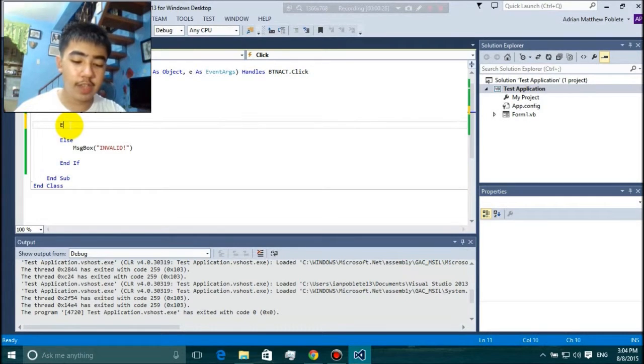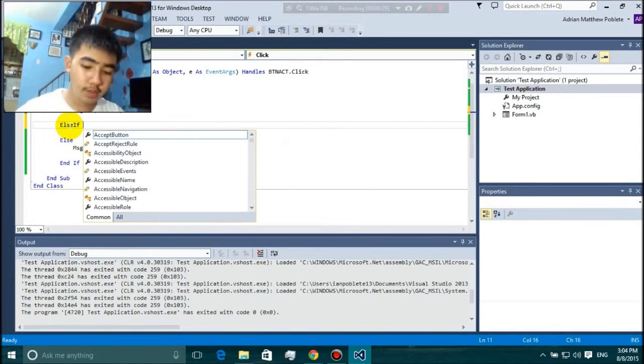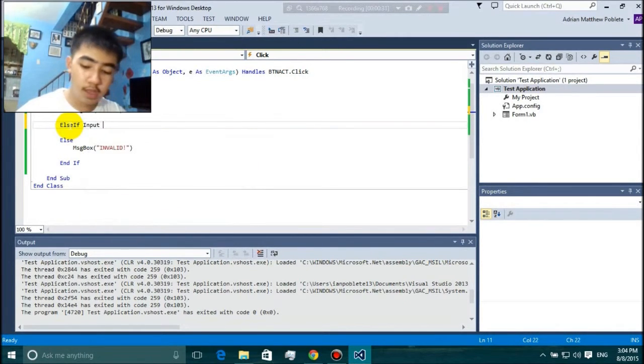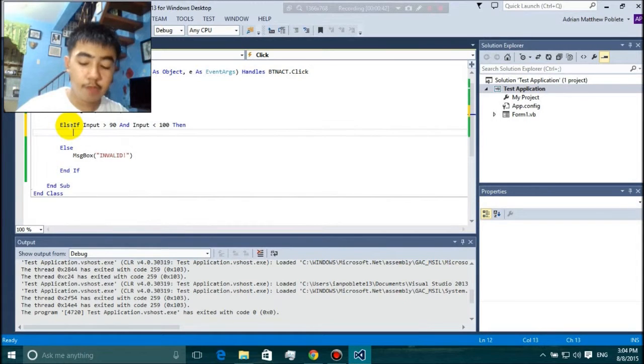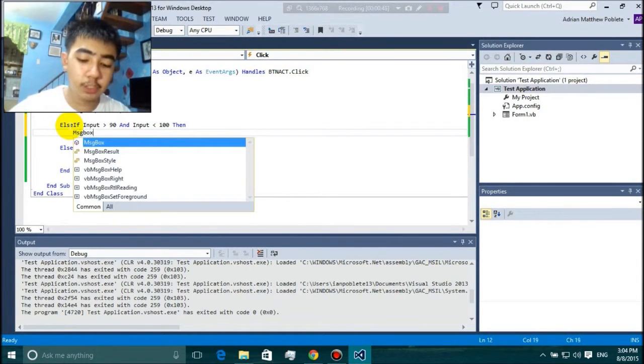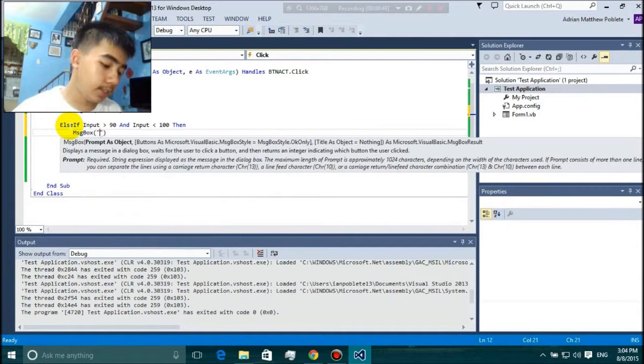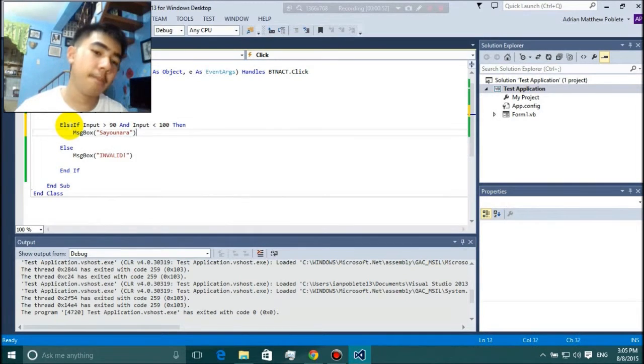So now let us have the else if input is greater than 90 and input is less than 100, then we can input one more output. So let us have message box, let us say sayonara.